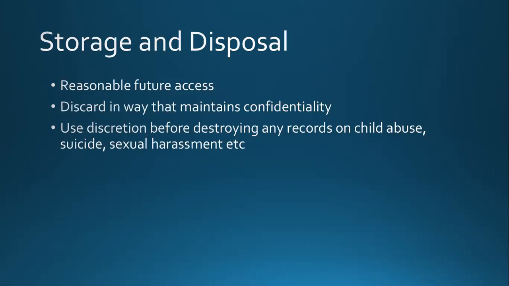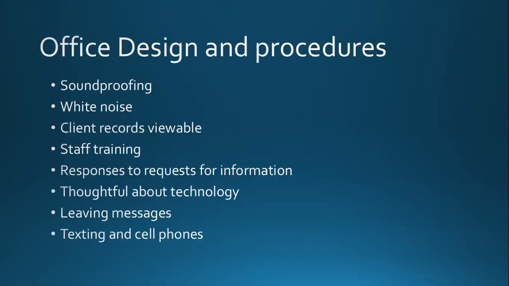Seven to ten years is kind of a safe estimate for how long to keep records. I would keep them longer when you're talking about particularly tricky cases like child abuse and things like that, suicide, sexual harassment, because you just never know when that stuff's going to pop back up.